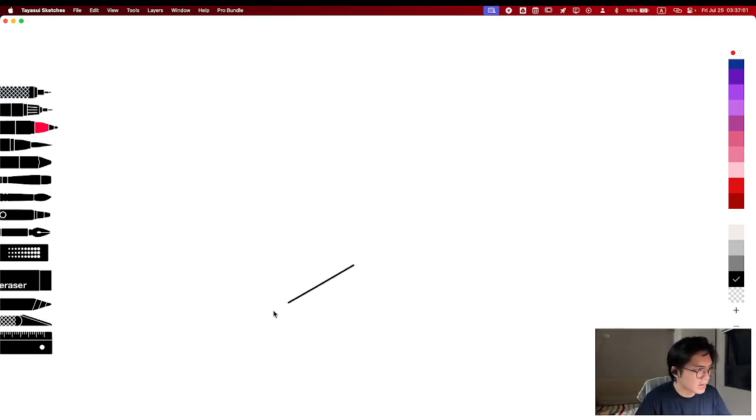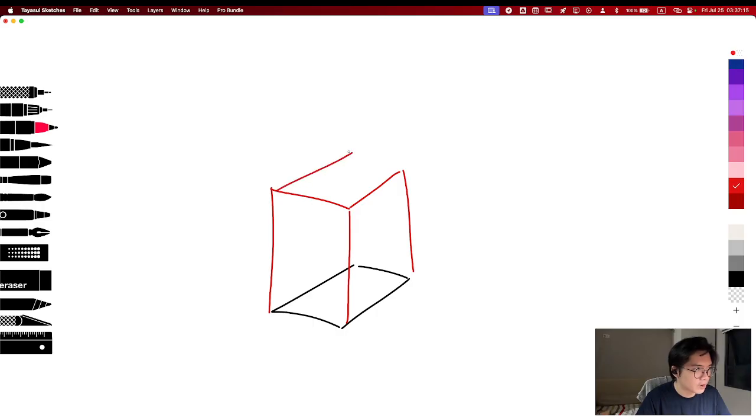Because what happens when we extrude, let's say we are trying to extrude a rectangle like this, is that we just need to give our CAD software a height, and that's it. That would be it. Sorry, I'm drawing with my mouse.